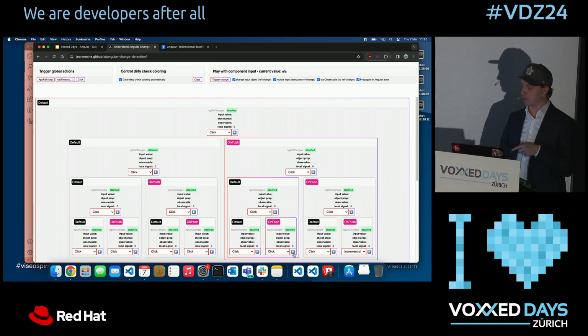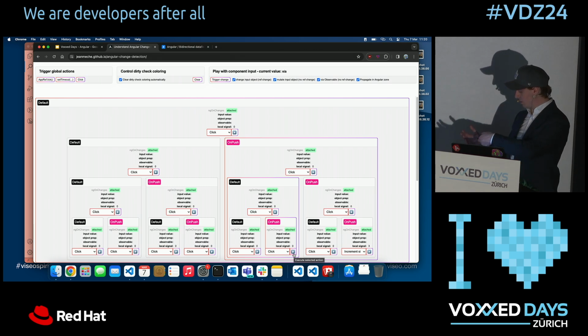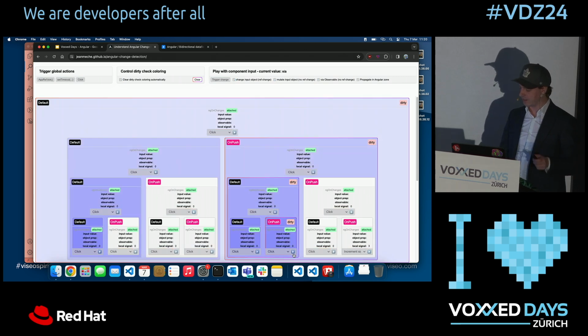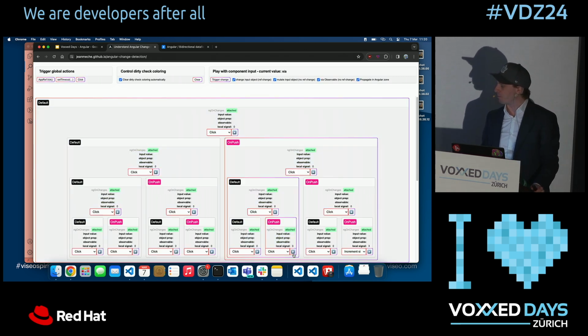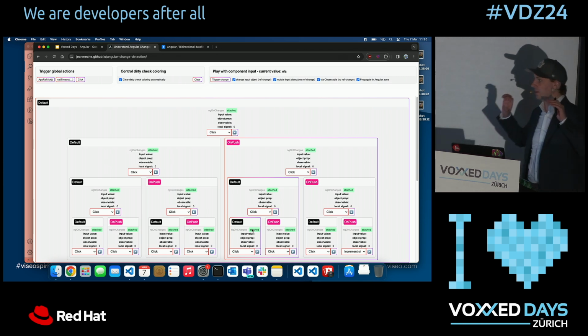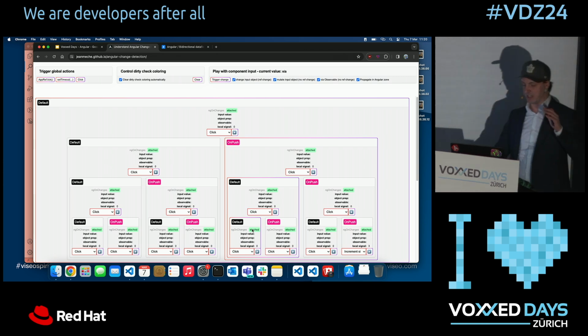For example, the one here on the right, if I click, you see that it won't run change detection on it. So the basic idea here is just to show that optimization is possible.